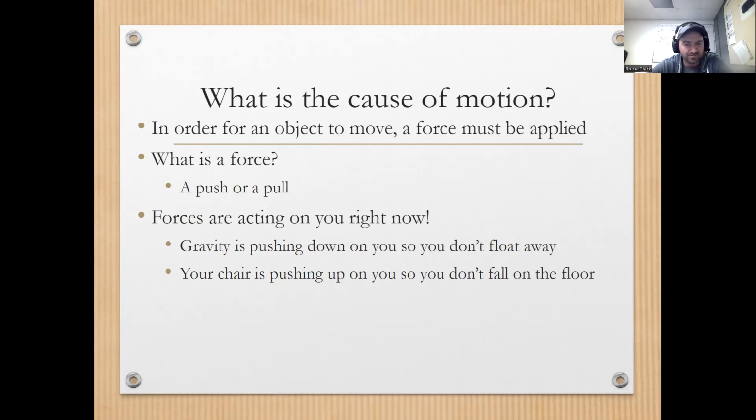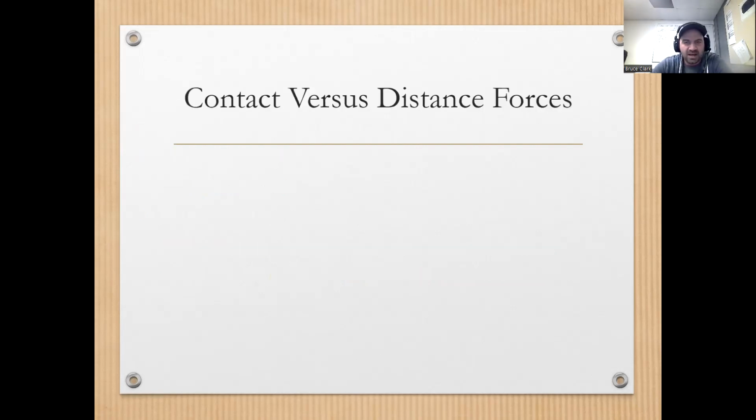All right. Believe it or not, we have forces acting on us at all times. Right now, gravity is pushing me down into this chair, but my chair is also pushing up against the force of gravity to make sure that I don't fall to the floor. My chair is rated to support human body weight, so it can exert enough force against gravity. Those forces are acting on probably all of us right now. A couple different kinds of forces in there as well.